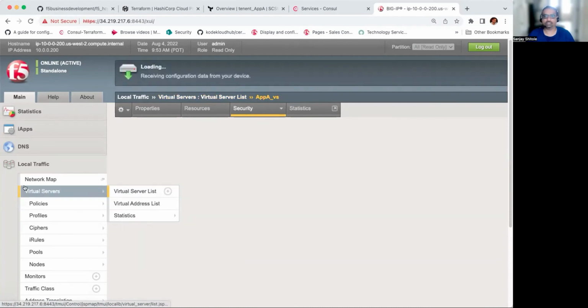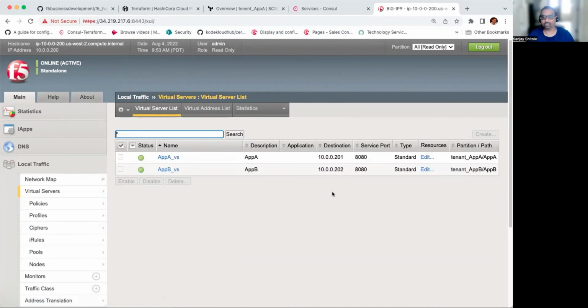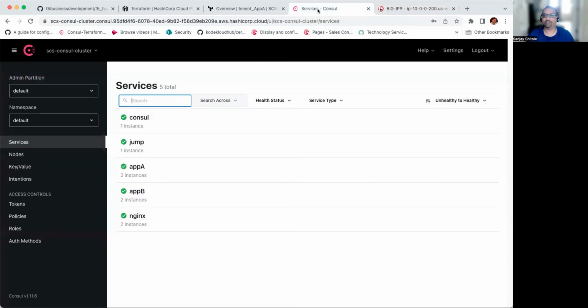All this deployment has been done through Consul-Terraform-Sync.